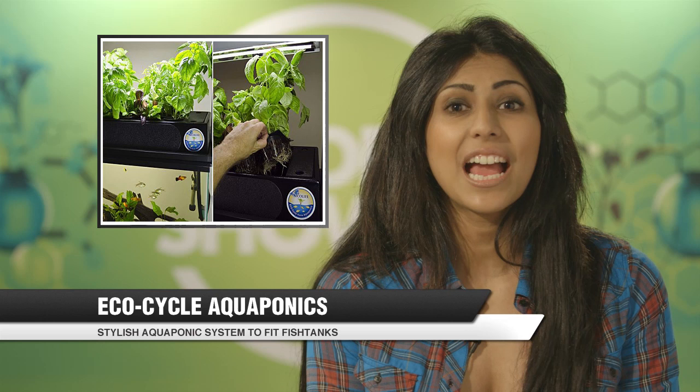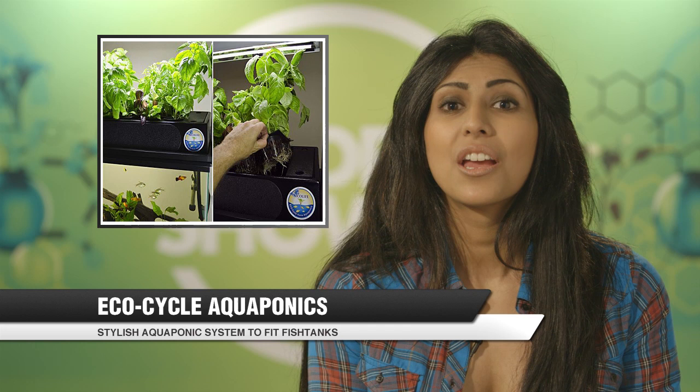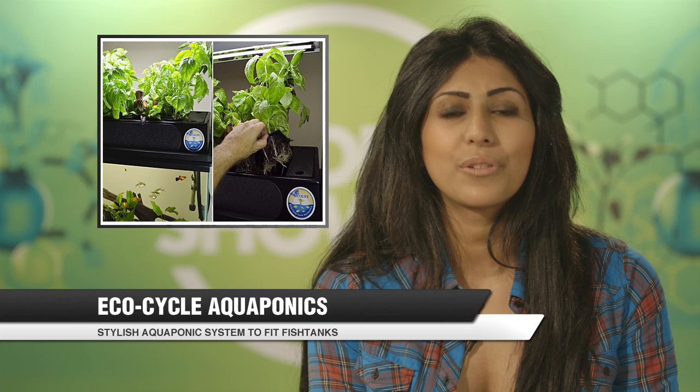Thanks to an innovative way of upcycling your fish tank, now you can enjoy an indoor garden in your own front living room. The EcoCycle aquaponics kit transforms your tropical fish aquarium into a fully productive aeroponics garden. The growing tray fits directly on top of a standard 20-gallon fish tank and comes complete with two 24-inch T5 fluorescent grow lights, a water pump and growing medium, as well as other necessary fittings and fixtures. The product's creator, EcoLife, claimed the setup can produce roughly 32 kilograms of greens for every half kilogram of fish.